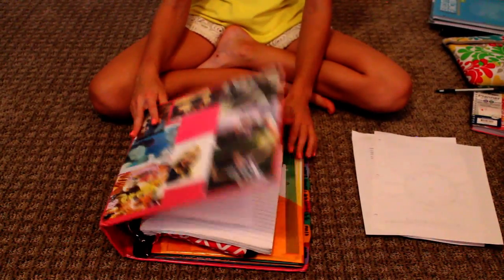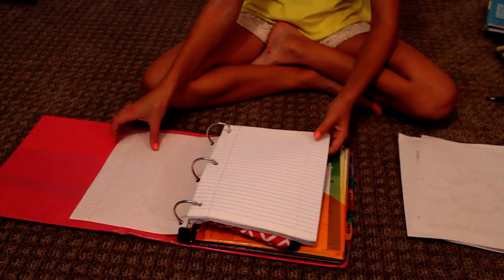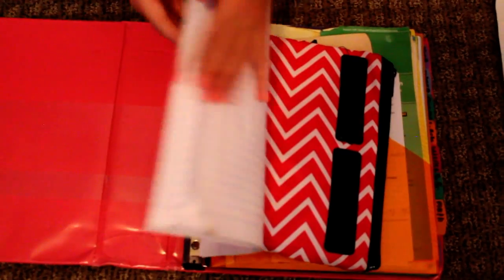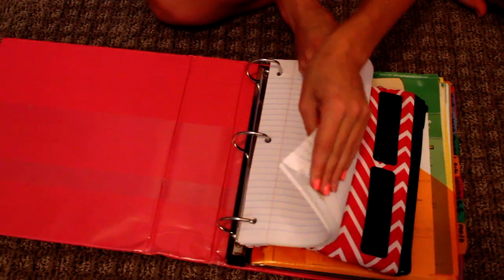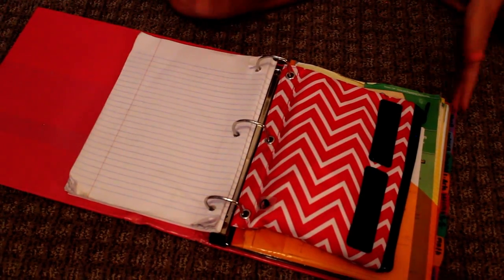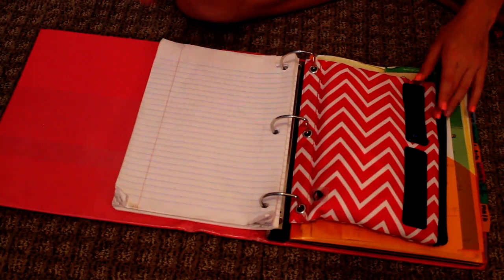So, when you open it up, for me personally, I have nothing in these pockets, but I just have regular blank pieces of paper. This is super handy. We're actually required to have this. It was completely full. I probably used 100 pages already, so I'll probably have to buy more, but these are really nice, and everybody has these. I mean, teachers do, but as you can tell, they start to fold at the end, so a little tip, don't let them fold. But I just am so lazy, and what I do is I just go like this, so then it rips the sides of these pages, but who cares, right? YOLO.